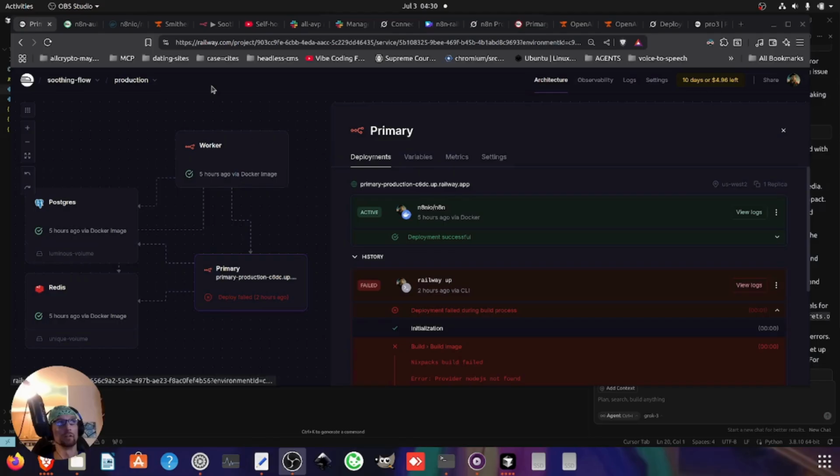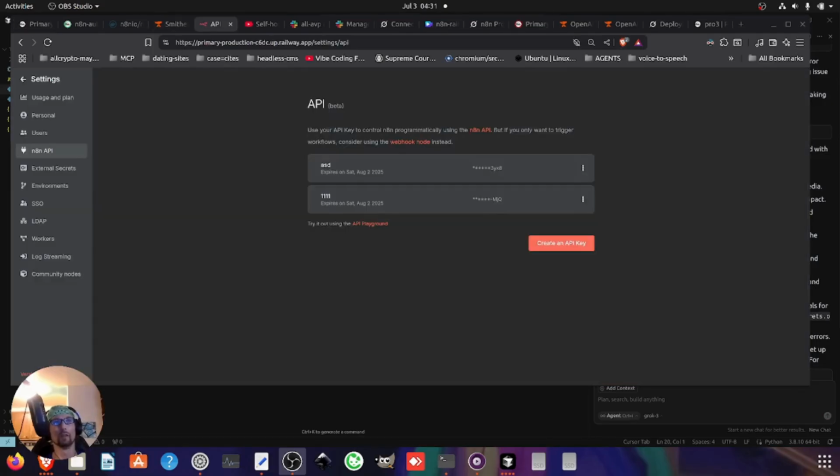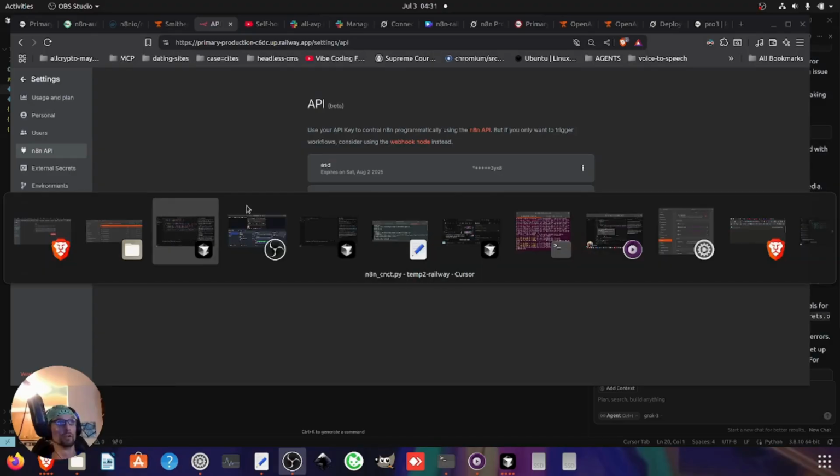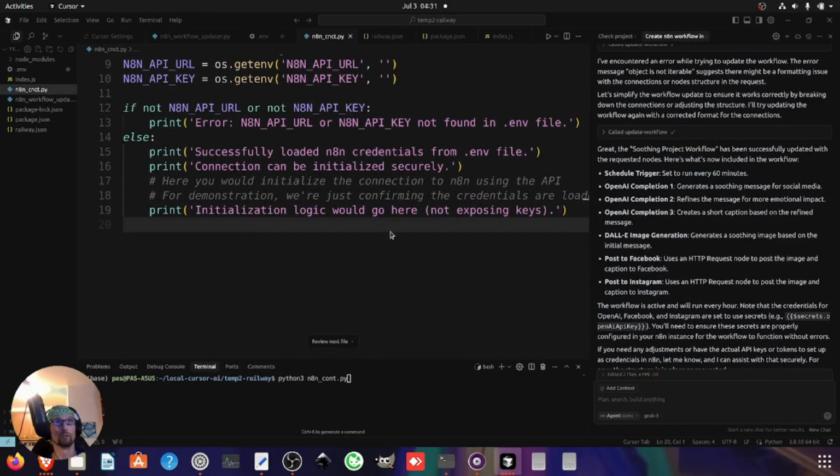Smithery AI, we used that to create our code, but this is your endpoint. And the API key is the one we created through n8n directly here, not the one we used originally to activate Railway through Smithery, but the one that we used to activate n8n. That is the one that needs to go in the .env file in Cursor for the connection. It was not needed except for the MCP connection in Railway.